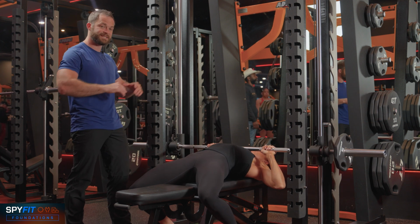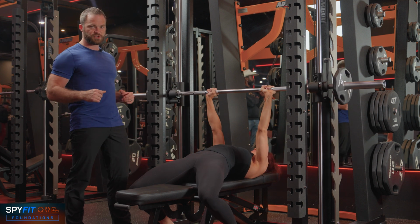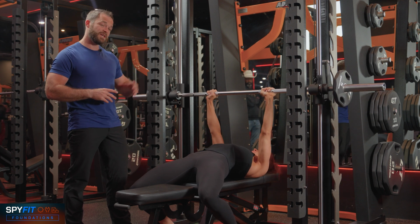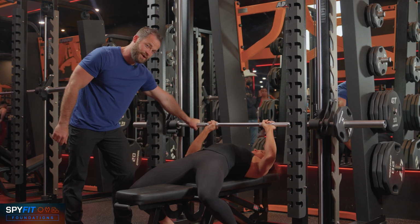You'll also notice that as Katie's driving down through her chest, she's got a great range of motion, and she's squeezing her chest muscles hard to push the bar over her. The other cool feature about the Smith machine is that if she gets to a point where it's too difficult, like right here, she can re-rack it, and she's safe and good to go.